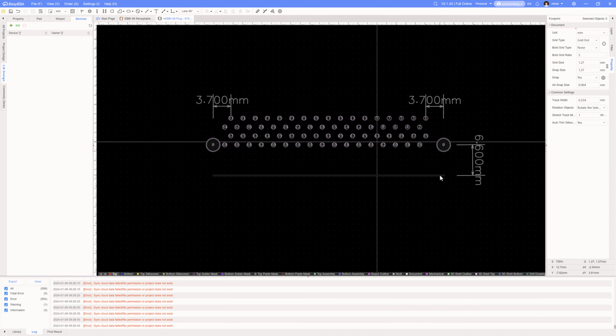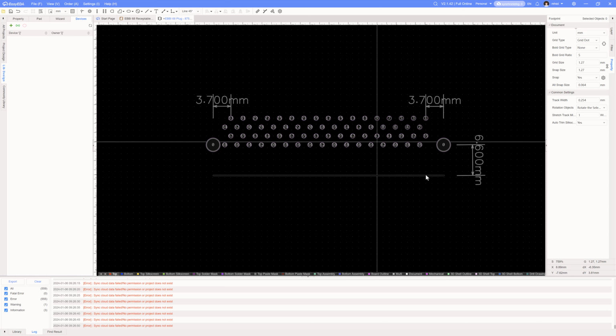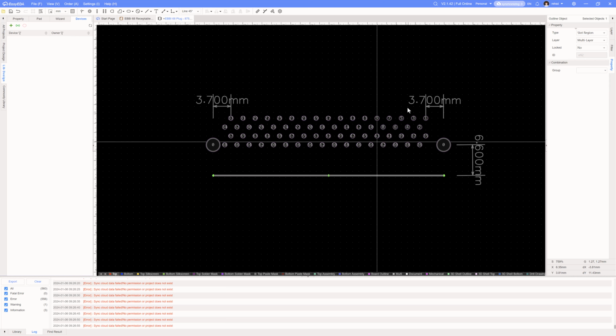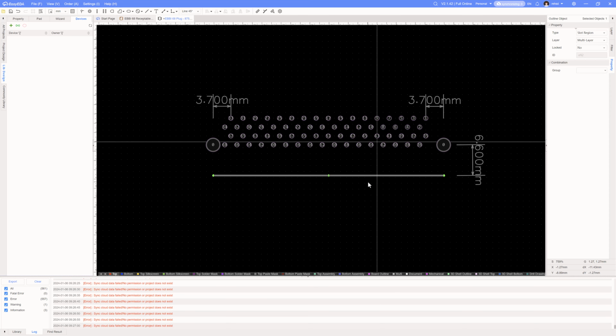So I'm going to do that. And I think that would then cut this out if I do it as a slot. But at least I know where my line is. This will hopefully allow me to set it on the edge of a PCB that this sits in. And I should be good there.